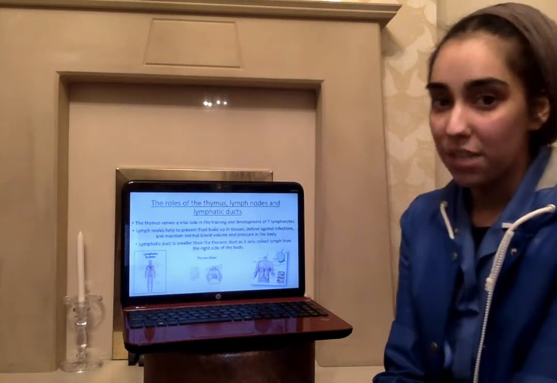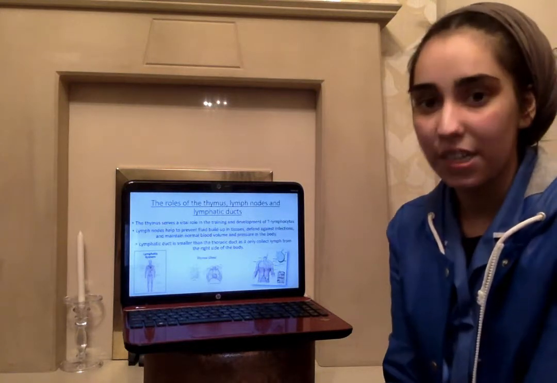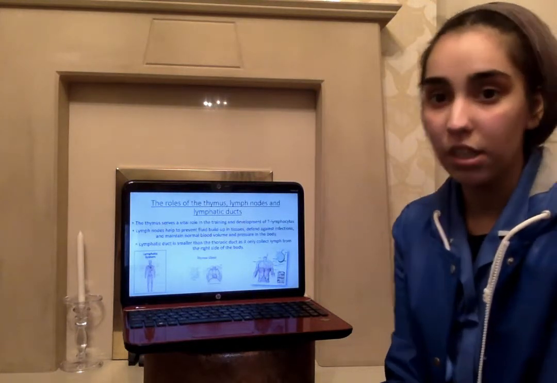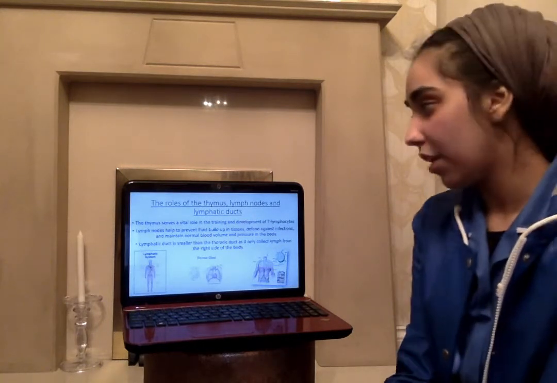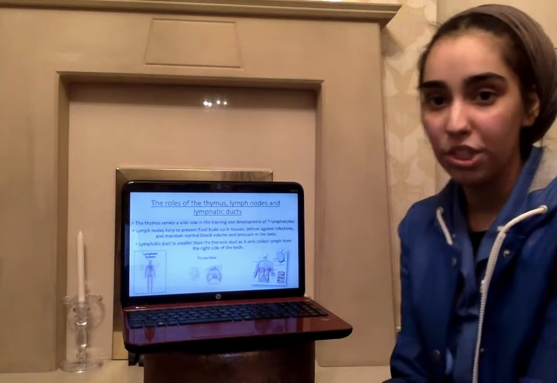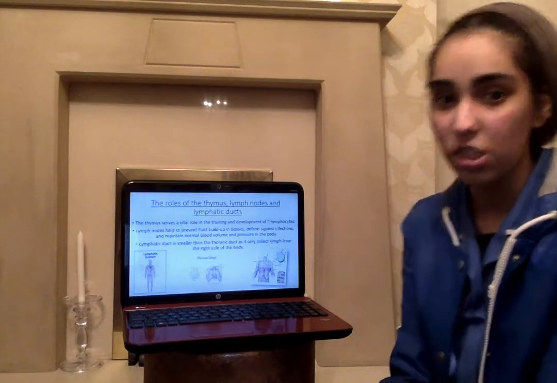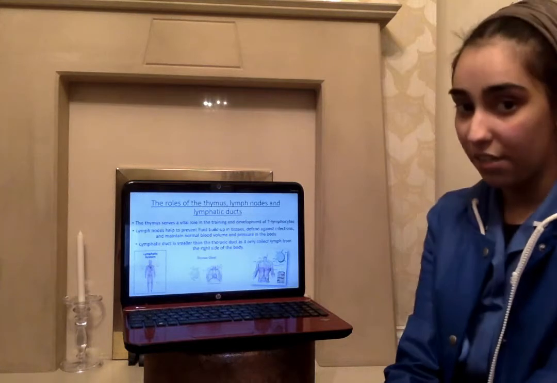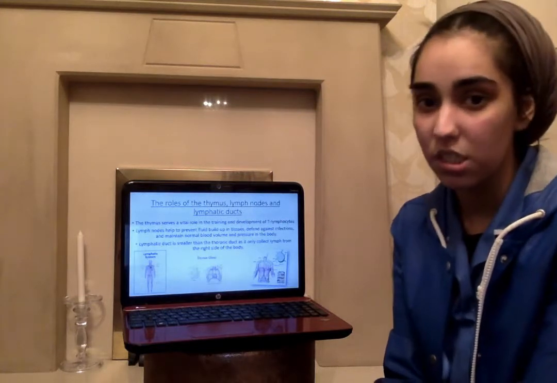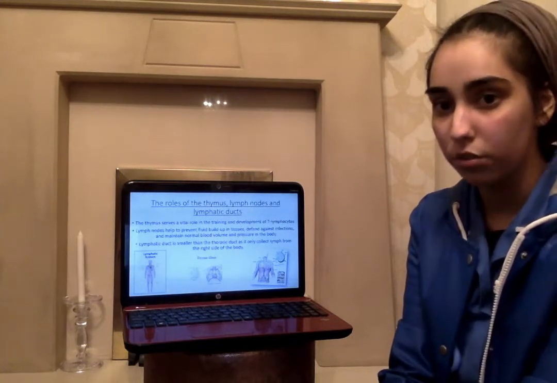Lymph nodes are masses of tissue located in the lymphatic system. They filter lymph fluid before returning it to the blood. The lymph nodes help to prevent fluid build-up in tissues, defend against infections and maintain normal blood volume and pressure in the body. They filter lymph and assist the immune system in building an immune response.